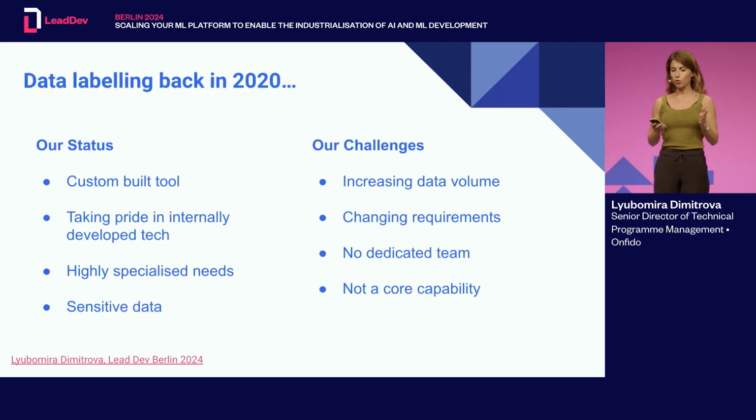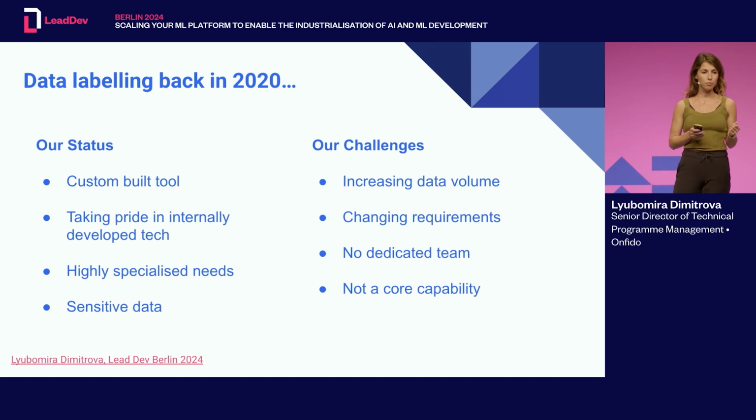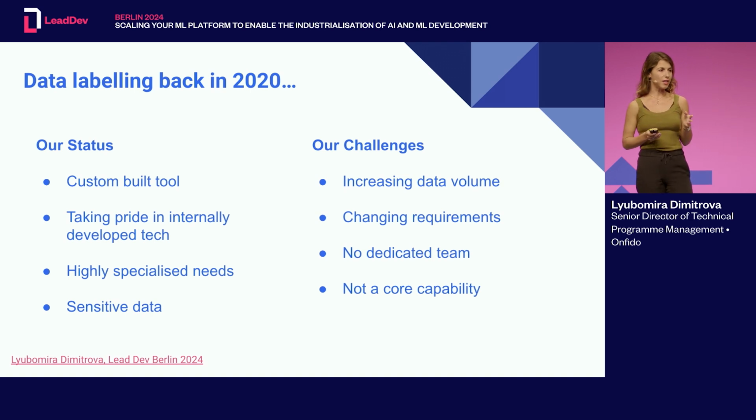So to make this a little bit more concrete, let's walk through an example from my own experience. At Onfido, we build automated identity verification products, verifying millions of identities every day across the globe. Our products use hundreds of machine learning models to assess fraud, to ensure that you are who you say you are, and that you can safely access banking or other services, right? And data labeling is a key aspect in our ability to develop these models.